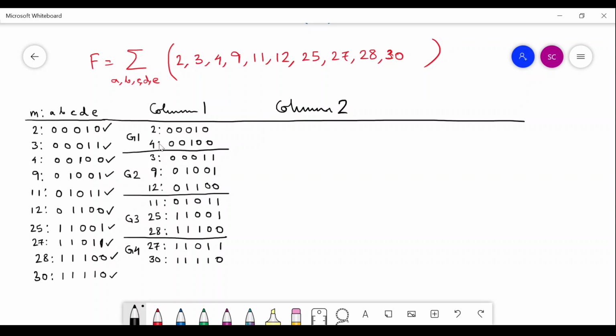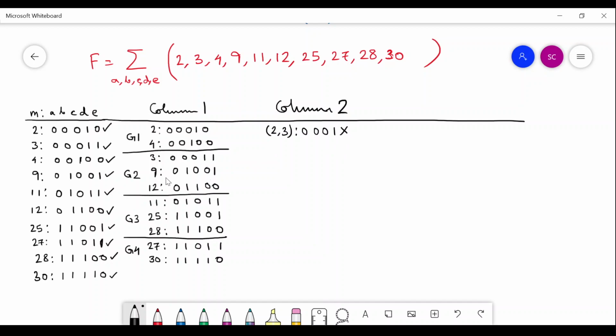In column 2 you have to start combining. So you look into adjacent columns. So let us see, 2 is here, so where is 1? Where 1 is in the position 4. For 3 you have 1 in position 4 and only one other bit is changing. So good, that is what we want. So 2 and 3 can be combined. So you write 2 3 and you write 0 0 0 1 x. Okay, I hope you understand what I am doing. So 0 0 0 1, and whichever bit has changed, I write it as x.